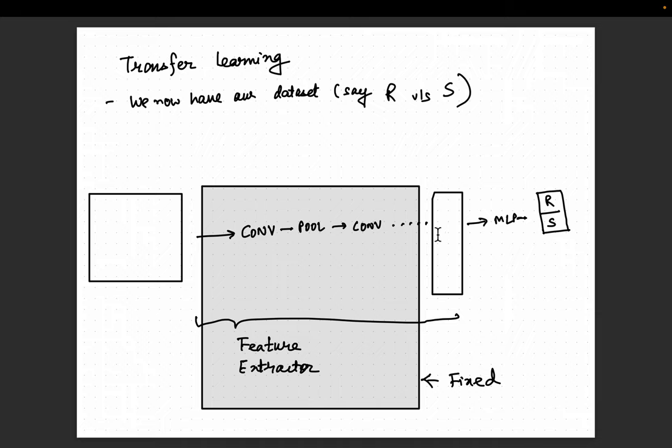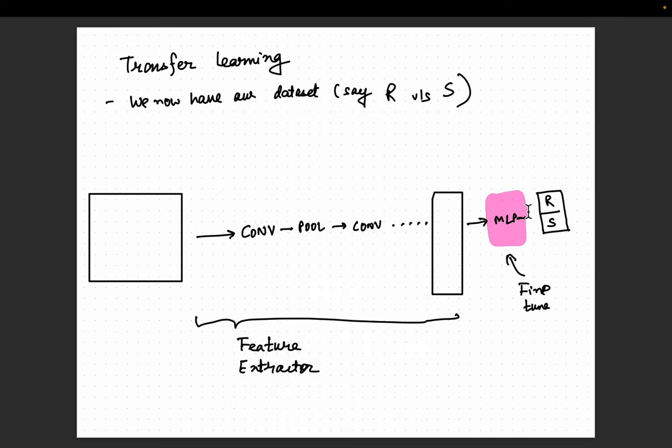I will then say, let me just fine tune the weights of the MLP component. This way I don't have to learn this component again from a small data set. Typically we need such things because the data sets we want to use in practice would be orders of magnitude smaller than data sets like ImageNet. So you will not be able to learn very difficult or generalizable concepts on your data set. That's why we use this concept of transfer learning.